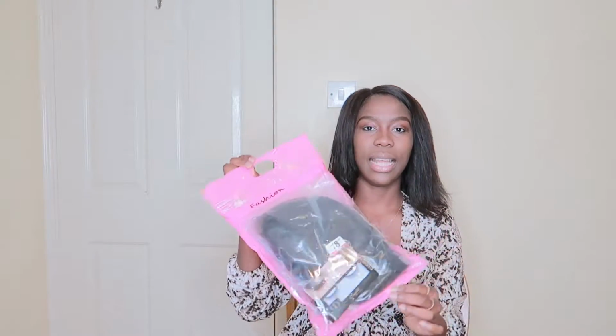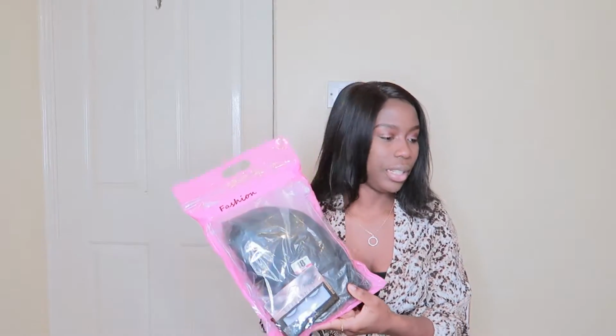But before we get into that, I'm going to give you the details of this hair. This hair is from a company called Sterly Official Store on AliExpress, and it is 18 inches. It's a Brazilian straight lace front human hair, but I didn't get the full lace. I got it in a 4x4. So now let's get into the hair.